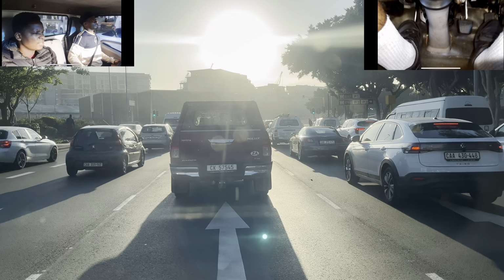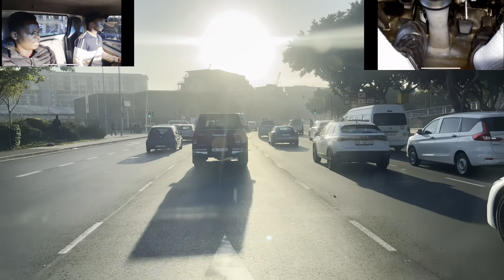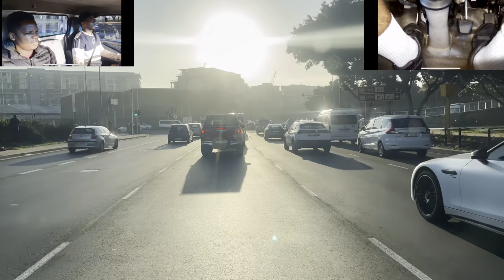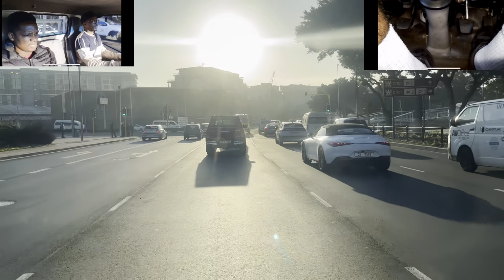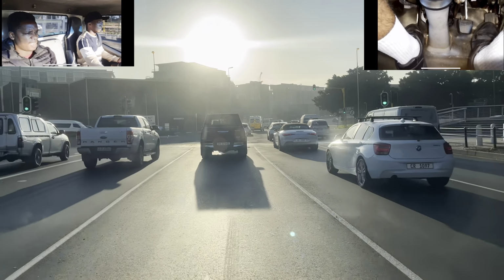Alright, hold there, and brake down nicely. No split. Clutch number two nicely. Lift the clutch smoothly. No speed. Press more speed. Clutch number three quickly. Alright, more speed.